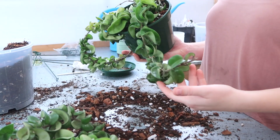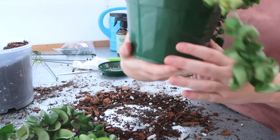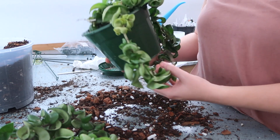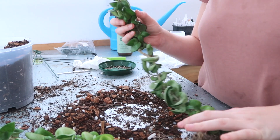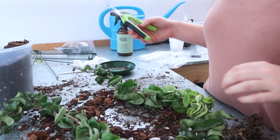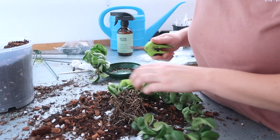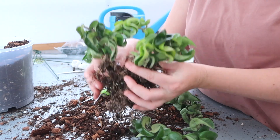There's the first one done — there is one and two ropes coming off the side, and if I bring you around this way, it actually has one and two new growth points there. So yeah, that one is all ready to go. Now for these ones I'm going to be chopping them — big time chopping. So I'm going to have lots of propagations. I'm just going to chop the long bit off and then chop all the little bits. These two little nubs are going to go into a pot and then I'm going to propagate the rest.